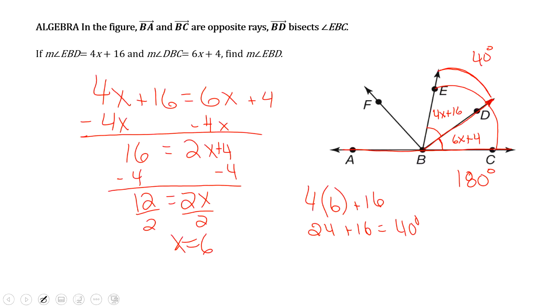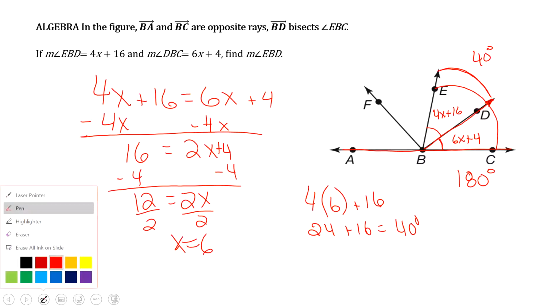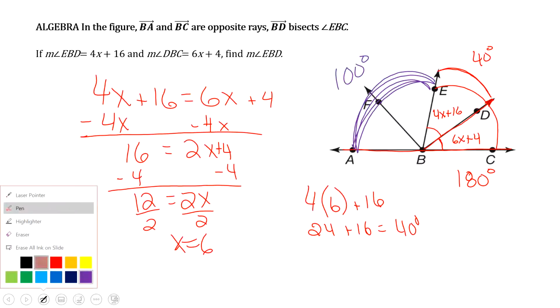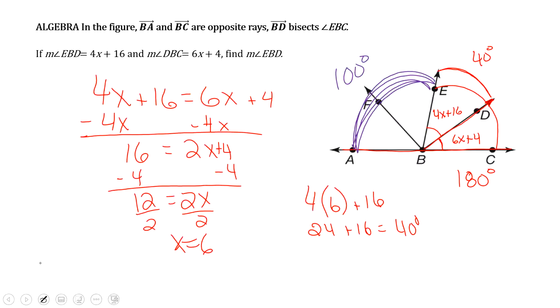It's 40 plus 40. And then as we go on, we'll learn I can do this angle here now, EBA is 100 degrees because the whole thing has to add up to 180. We'll learn that tomorrow. Or Monday. But that's just all the angles, we can add all the angles together. And even though that ABC is still an angle, if we add all 4 of those angles together, they should all equal 180. Make sense?